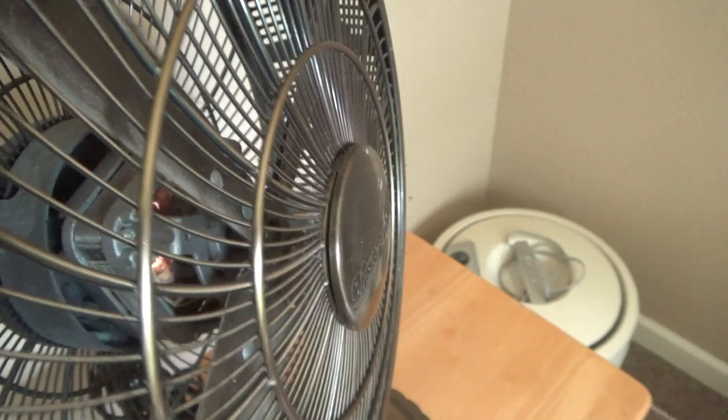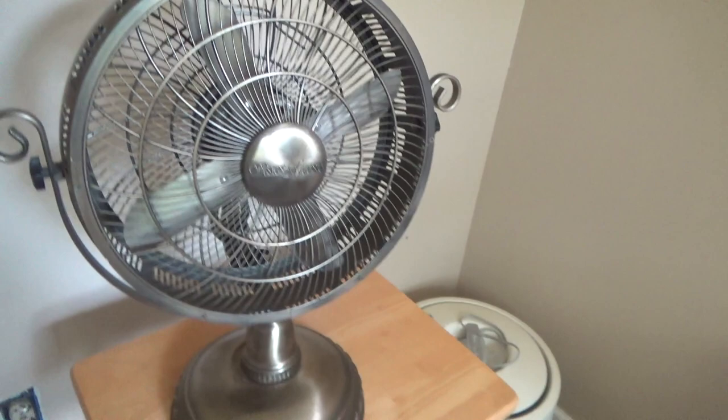The blade is not very substantial at all, like is the case on many of these style fans. It's very thin and a very shallow pitch. So this is probably a very noisy, very ineffective fan, which is ironic because these replicate vintage fans, which were not at all loud or ineffective.